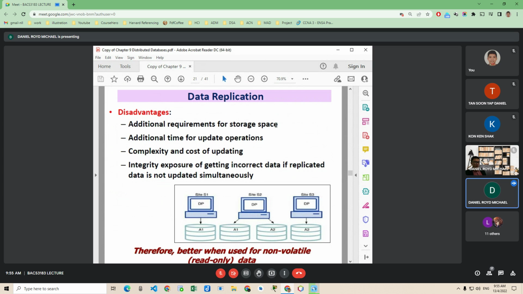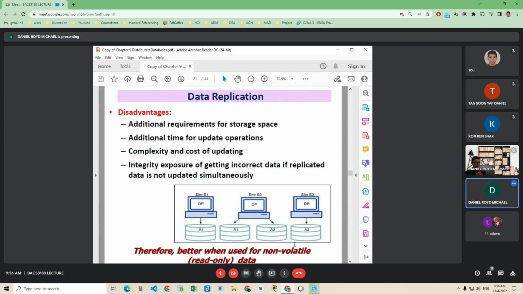There is also additional time for update operations, complexity and cost of everything, and integrity exposure, because updating different important data is complicated and data is not updated simultaneously. Therefore, it is better used for non-volatile data.